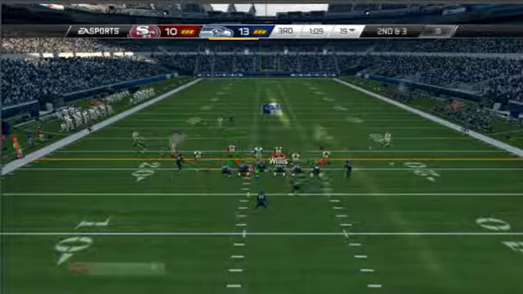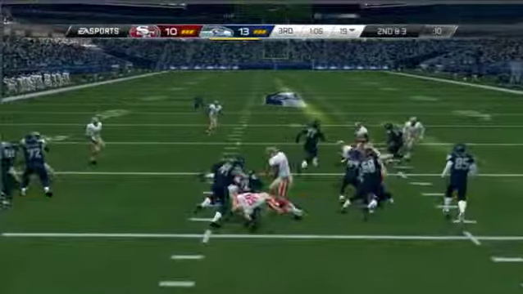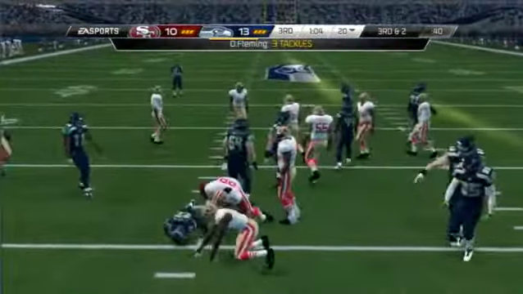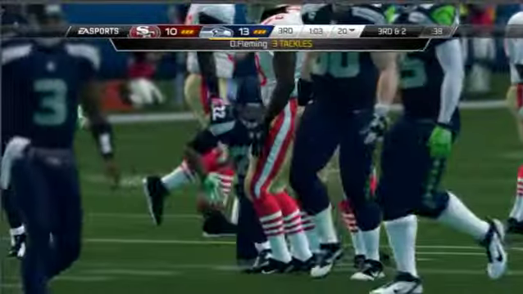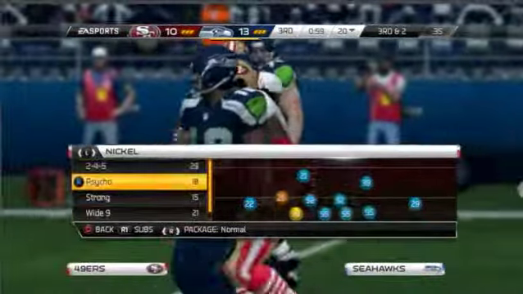Second and 3 after that last carry. The give, trying to plow ahead. Good coaching on the defensive side. Everybody stays at home, they stay in their gap, and they hold that run to a short gain.